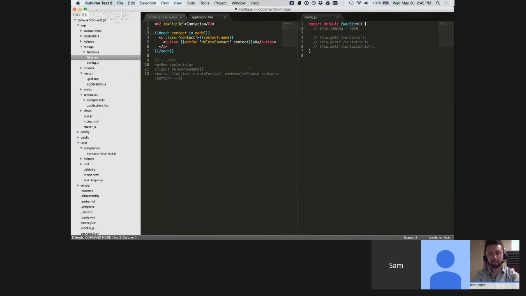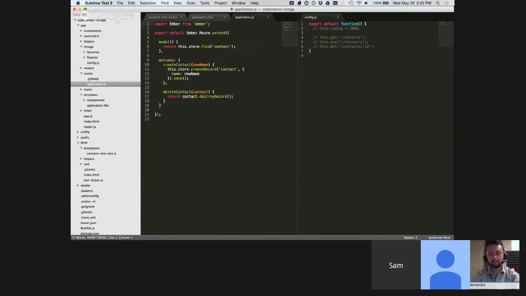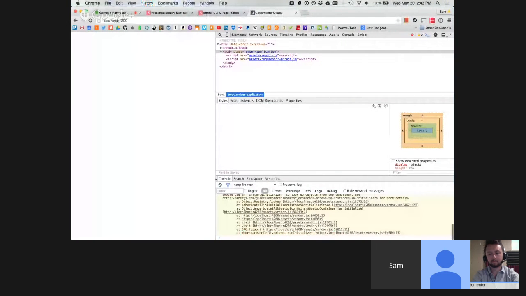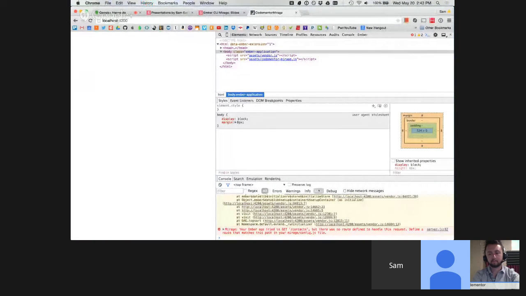So once we have this set up and we have a normal route here in Ember, let's go ahead and comment these out as well. And here we're saying when our application loads up, we want this route to return all of the contacts that we have. And if we just run this and go to our browser, we'll see Mirage gives us this error message.